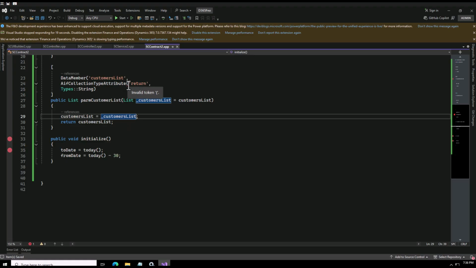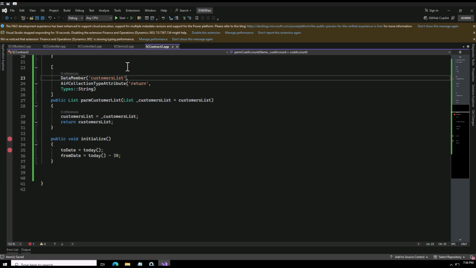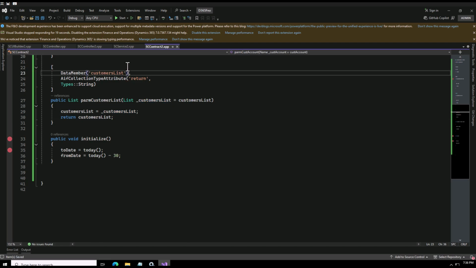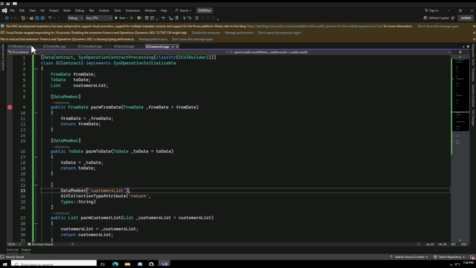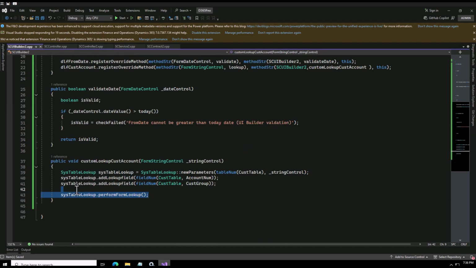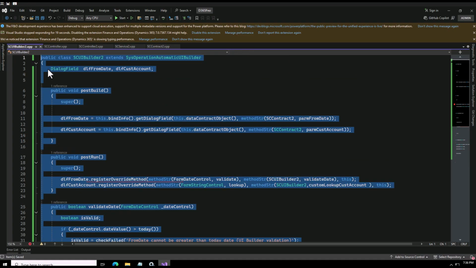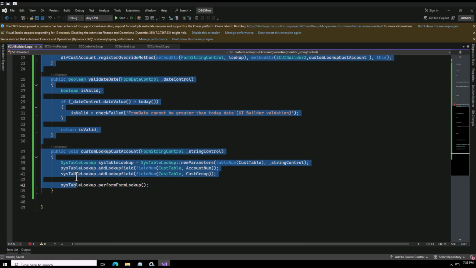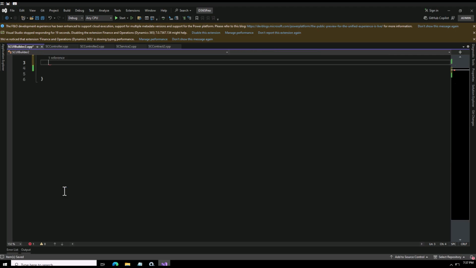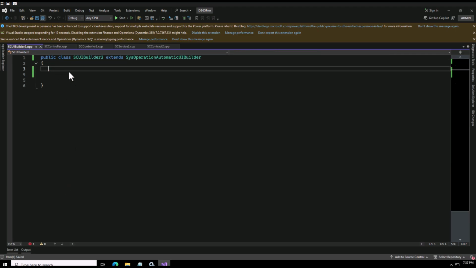Okay, here we have some error. So this is not closed. Let me close this. Alright, now our data contract is ready. Now I'll go to my UI builder. First of all, let me do this, because there's going to be a lot of mess here. I'm going to completely remove everything from my UI builder currently. Let me close. Alright, now we are all good.